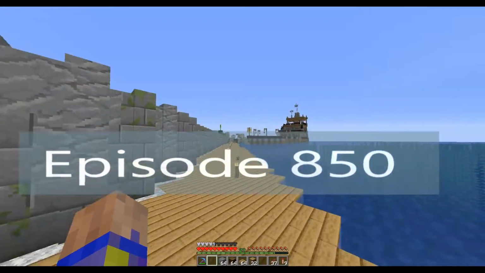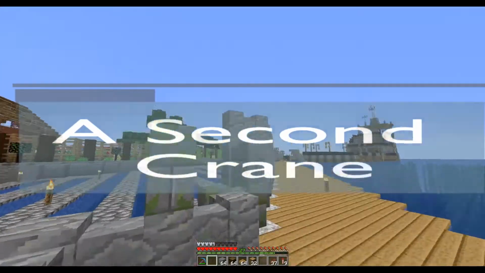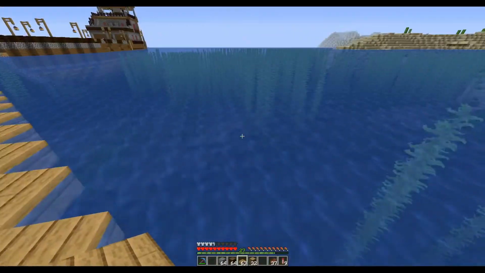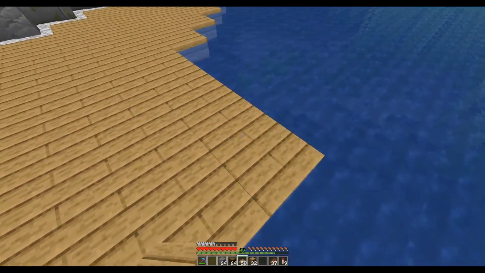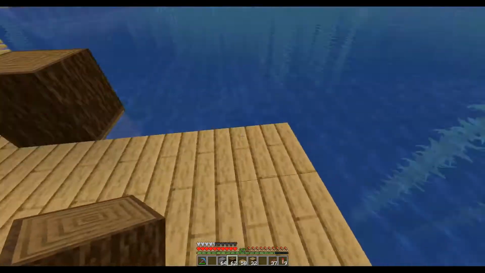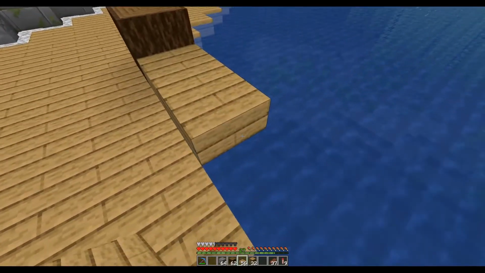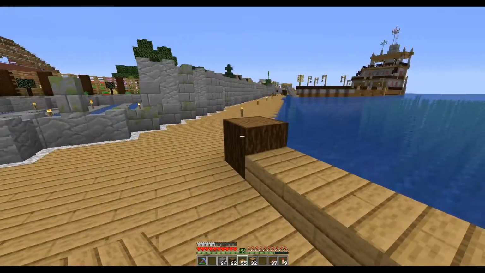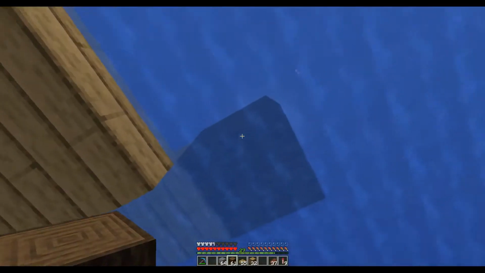I think last time I mentioned I wanted to put a storeyard over here, kind of like we have on the other side of the city. So to start off with, we are going to extend this wharf out. And it should actually go out like here, I think, because I need to build a crane.